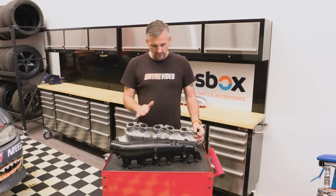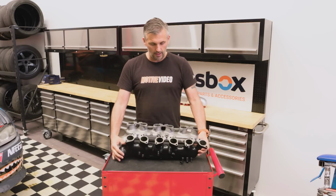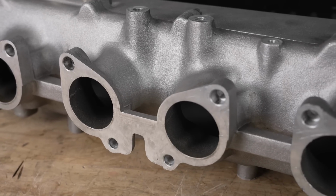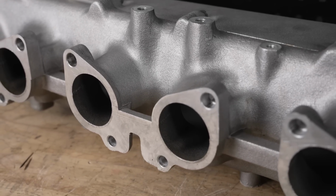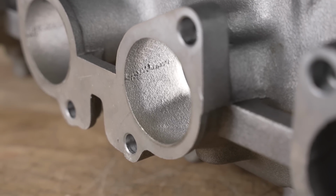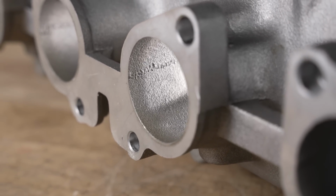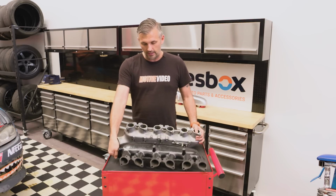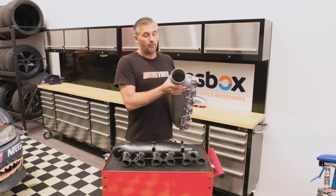But let's look at some more important stuff. Obviously, the runner inside, both 44 mil, but unlike the Nismo one, the GReddy one isn't ported inside, so it still has that rough casting, same as factory. It's probably a little bit better than factory, but honestly, pretty much the same as the factory one, so it isn't smoother inside. Also, if you look in the front of the GReddy one, there are no bell mouths.